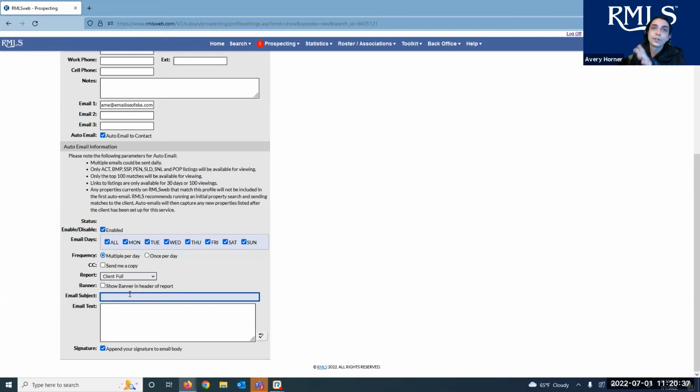This is a required field because if we just set in some automatic email subject, spam filters would say nope and send it off into the void. Spam filters are great. They're necessary. They're awesome. I love them. I make use of them all the time, but they do sometimes catch things that are not spam and throw them that way. So we want to make sure that you put something in here that is going to catch the eye. The client doesn't think it's spam. Gmail doesn't think it's spam. So get something really clear and obvious that it is important and they need to check it out. I have always stuck to a tried and true. I think this works perfectly.